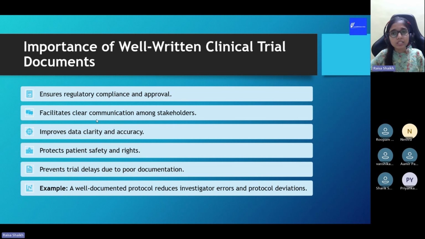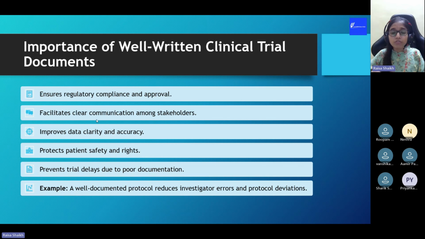So ICDs are basically documents in which the entire research plan would be written in a very simple language. Anybody who knows English, if the ICD is in English language and a person knows English, that person, regardless of whether the person is from science background or not, will be able to understand it easily. The side effects of the study, all the possible details that a patient needs to know will be mentioned in that.